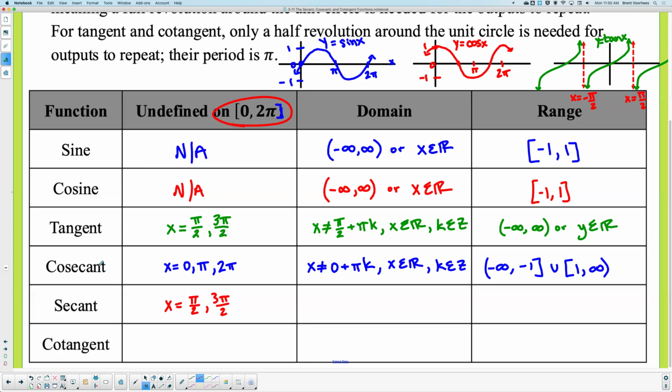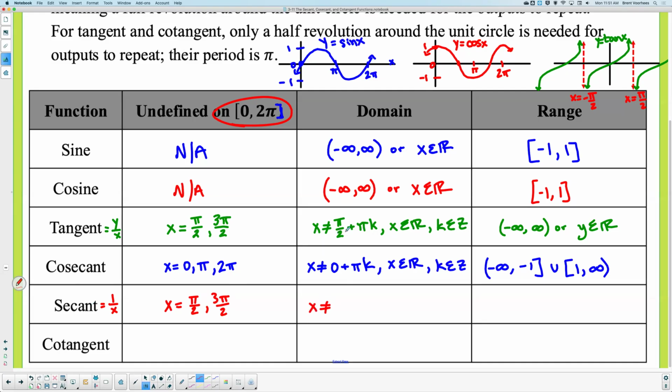where tangent is undefined. Why is that? Because tangent, by definition, sine is y, cos is x, tangent is y over x. Secant is 1 over x, which means they're dividing by the same variable. That's why it's the same location. So when this x is 0, this x is 0. And thus we have the same breaks, which means its domain will be exactly the same as tangent's domain. So you can just copy that right there.